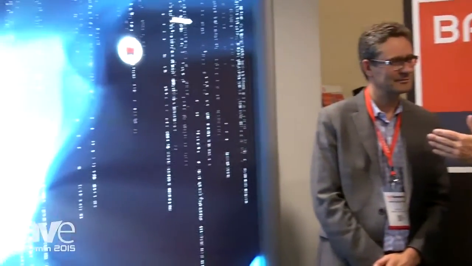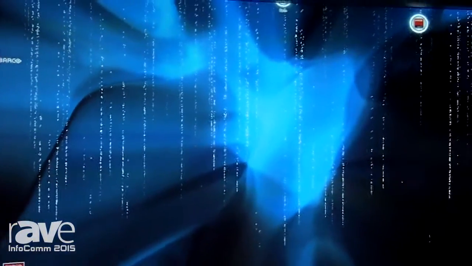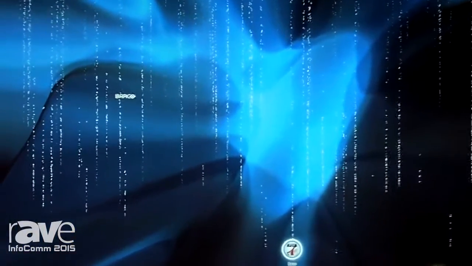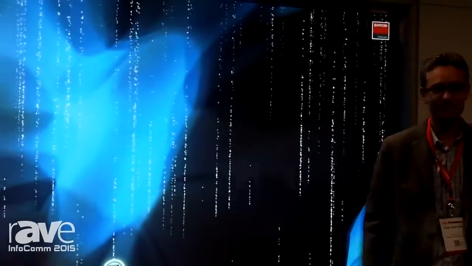Okay, so what I'd like for you to do is the same sort of demo that you did a few minutes ago. I want them to see the multi-touch capabilities and also the software behind it, because as was described to me, there are 3 elements to this, right? There's the display, which you excellently explained. There's the sensors, which you explained as well. So I'll now go into the software. Okay, perfect. Let's go for it.